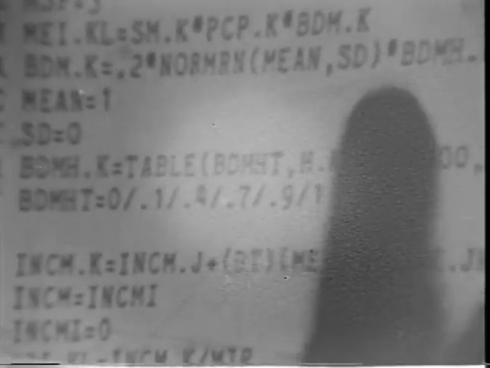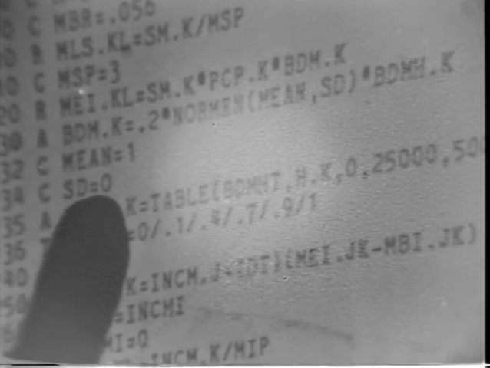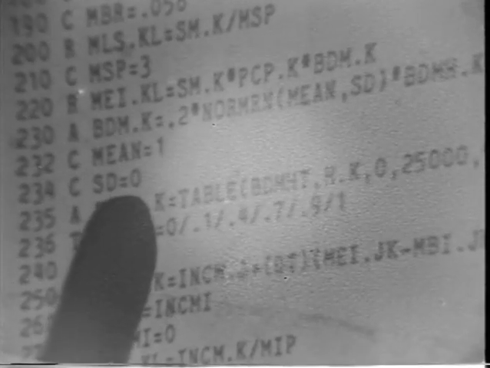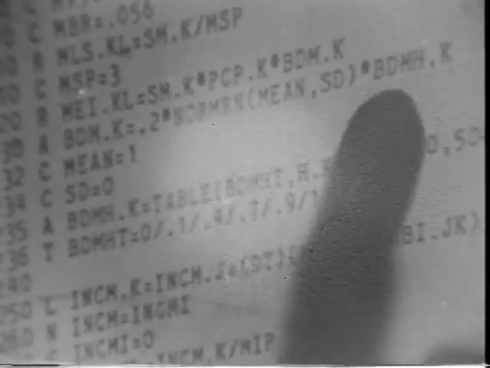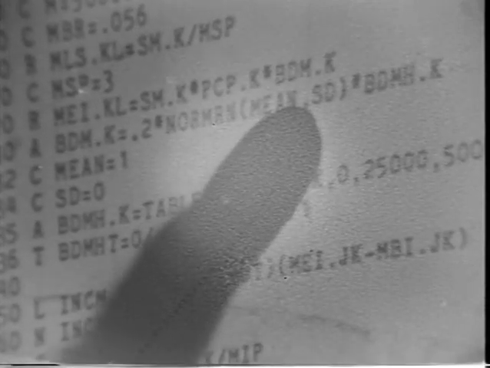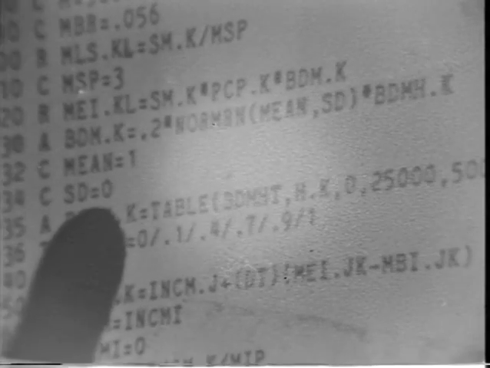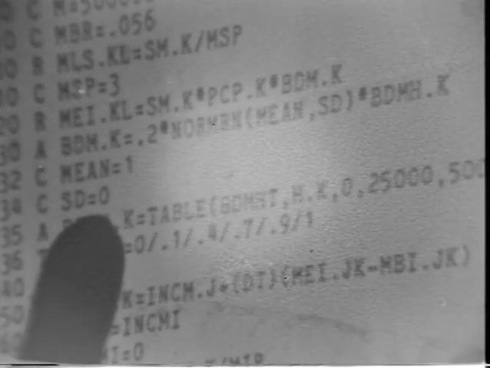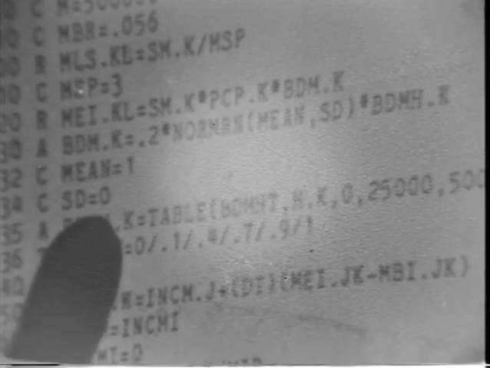A random noise function says multiply this number, 0.2, by a randomly picked number with a mean of 1, and a standard deviation around the mean of any number you choose. I start with a standard deviation equal to 0, meaning that the whole random noise generator is turned off. It's not effective, and it's just multiplying by 1, and that function isn't important. If you want to turn it on and generate a random number, you just set the standard deviation to some number other than 0, like 0.1. That gives a 10% variation rate.